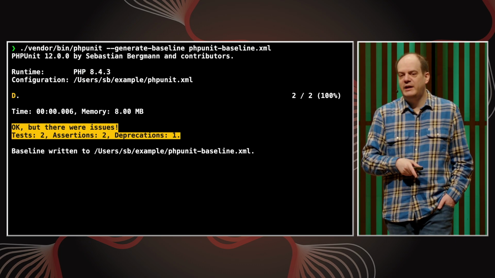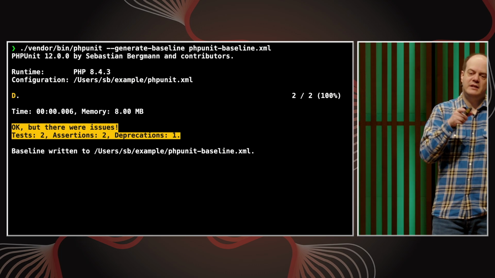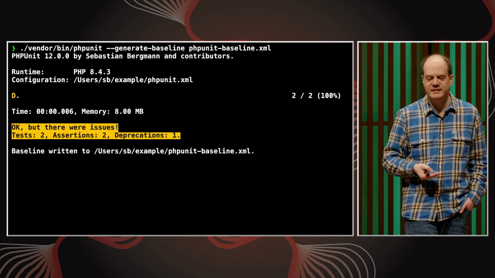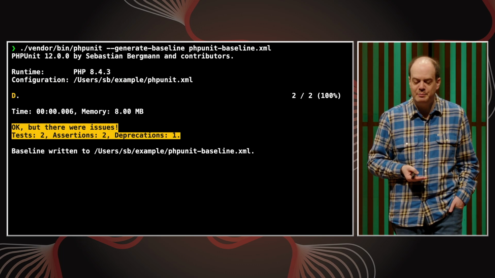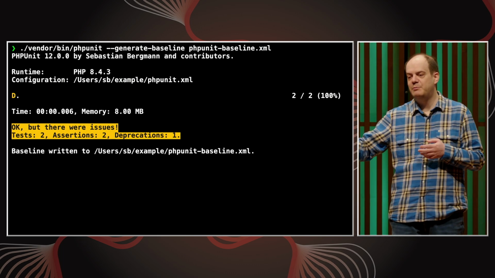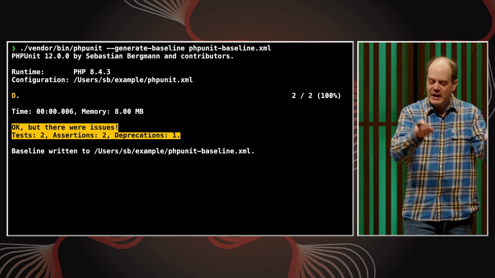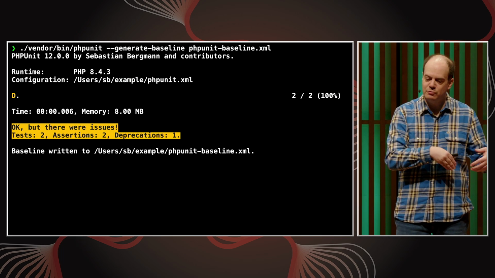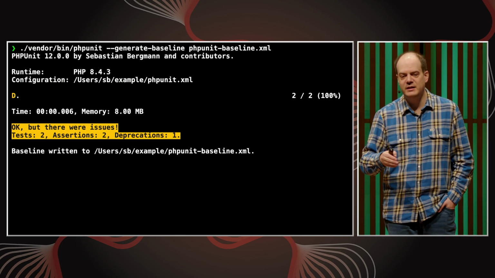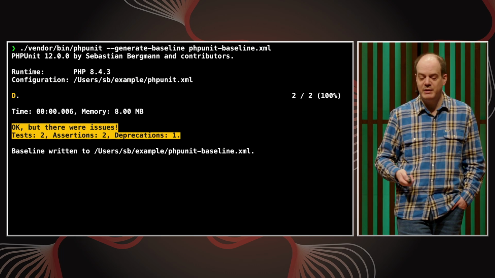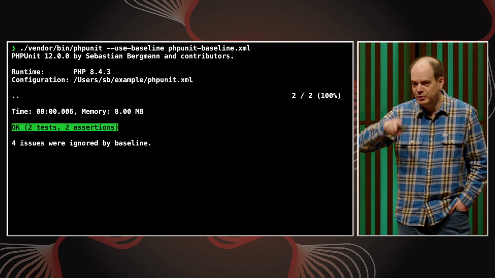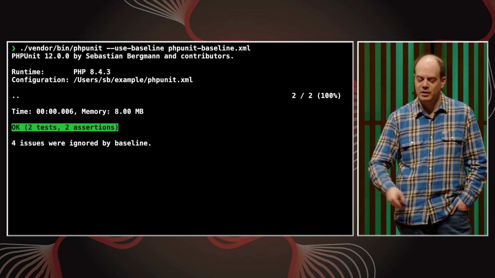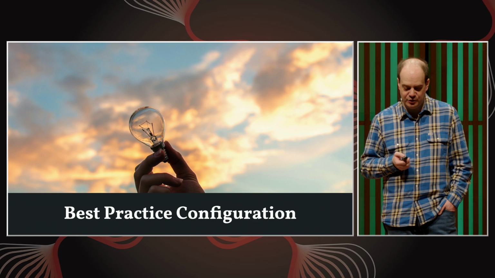There will be deprecations that you do not want to deal with, at least not right now, and you don't want to see them every single time you run your tests. That's why PHPUnit now has a baseline functionality. You can write a baseline file, and everything that is reported as a deprecation in this run will be written to that file, and in subsequent runs, when you use that baseline, deprecations that you have seen before will be ignored. Of course, you should aim for an empty baseline eventually.